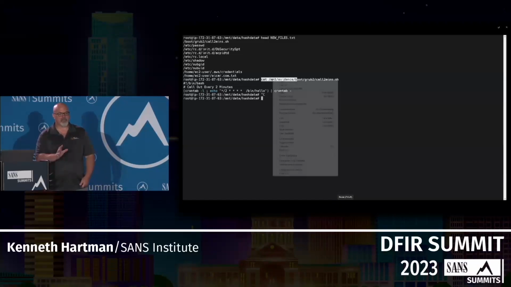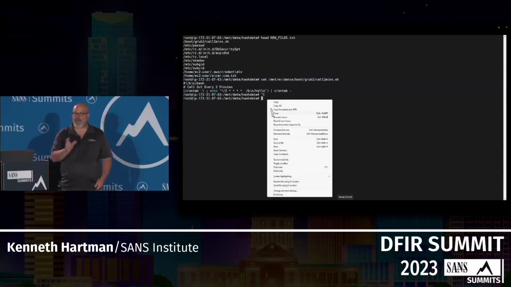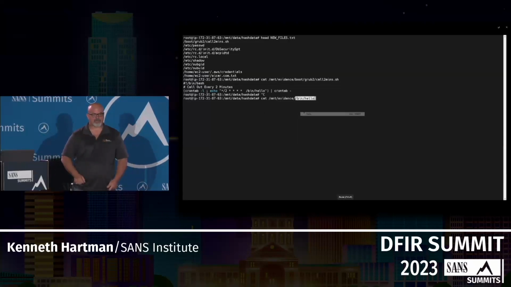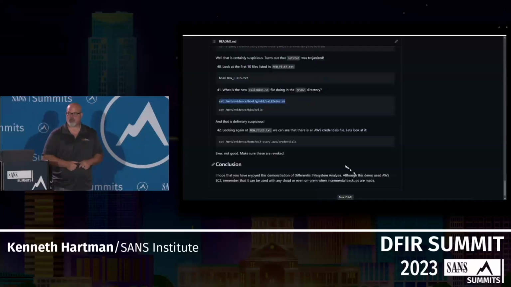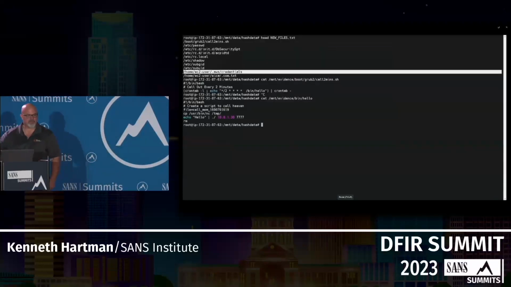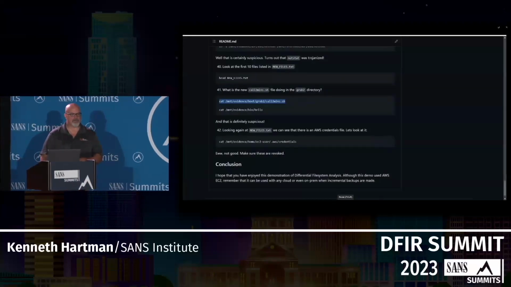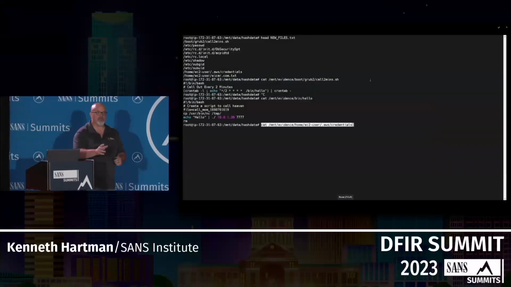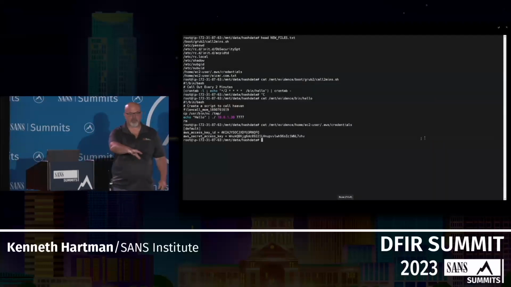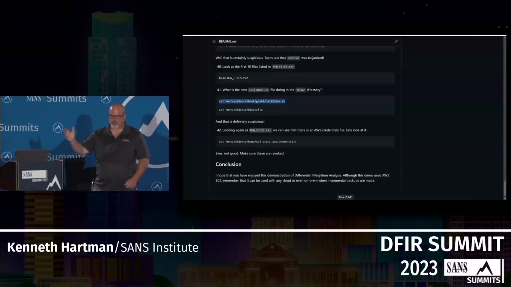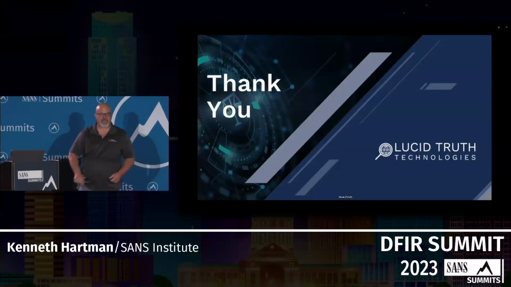So again, this is one thing that I will often forget. I have to put in the path to the evidence partition before I then take a look at the file I want to look at. And there we go. We see some script that's trying to create some beaconing to go back home. Oh, one last thing. We noticed that there was this AWS credentials file, and this is a big problem, right? Somebody hard-coded credentials just prior to the compromise. So that's my little demo for you.